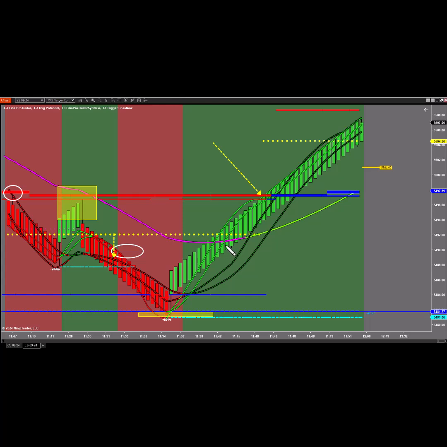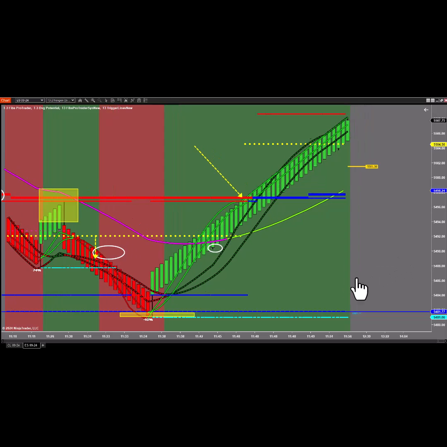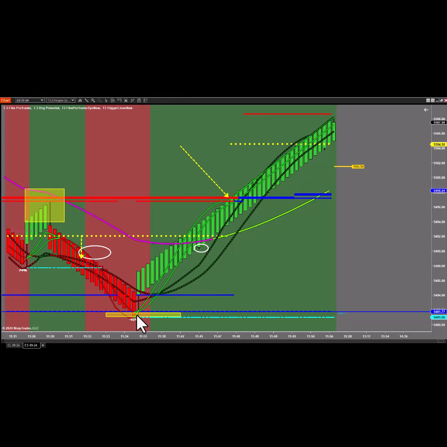Remember how I said in the beginning, it's going to be virtually impossible for a new person to hold a trade through that much resistance. And if I was in multiple contracts, I damn sure would have taken half of them off there. And I would have tightened up my stop. But again, it's just odds and probabilities. After a good bottom and strong triggers, we break fibs. I put that in the video, didn't I?